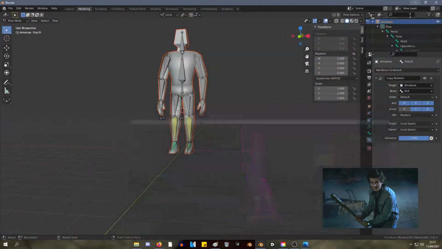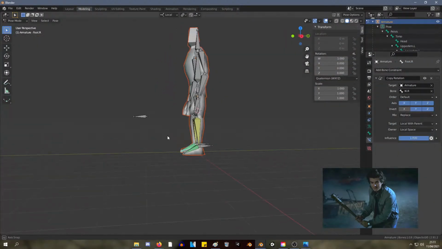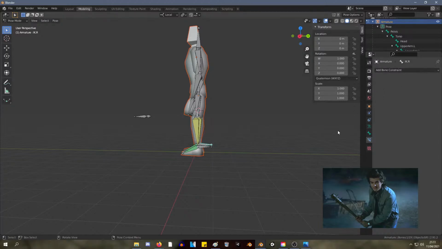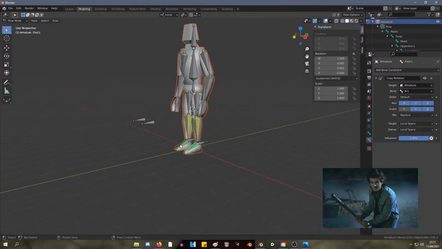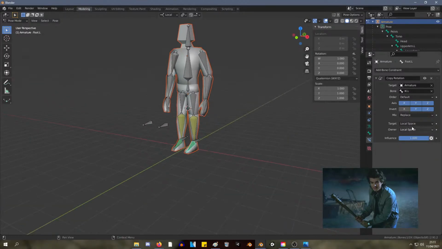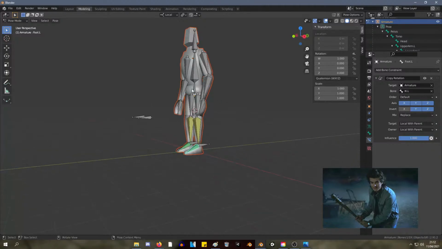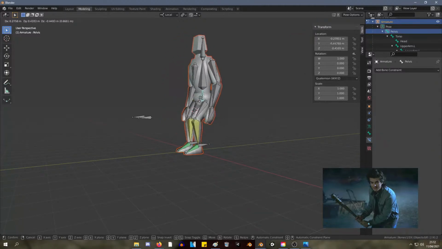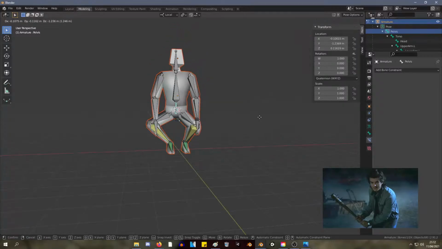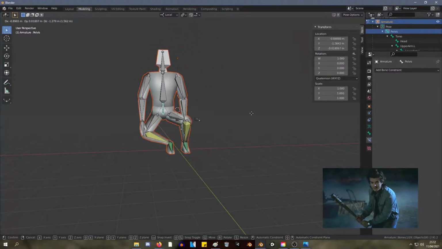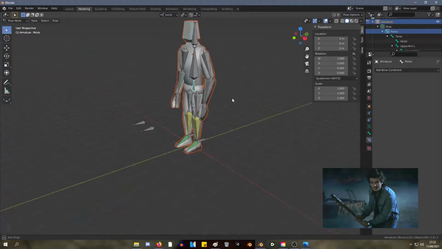Oh, local with parent. Is that what it's supposed to be? Yeah, yeah. Local with parent. Local with parent. Local with parent. Now, is that it? Yeah, there we go. Okay, it took a little bit of kajiggering, but there it is.